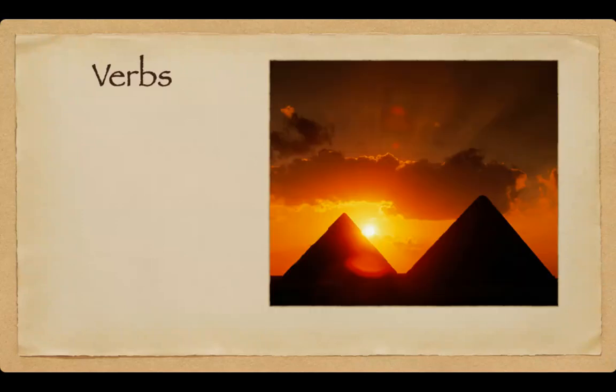The glowing red-orange sun just over the pyramids. There's not a verb in that set of words, and that's why it sounds a bit incomplete. Do we know if the sun is setting or rising? No, we don't. Without verbs, our language would be rather boring. Verbs hold everything together, the subject and its modifiers to the object and its modifiers.